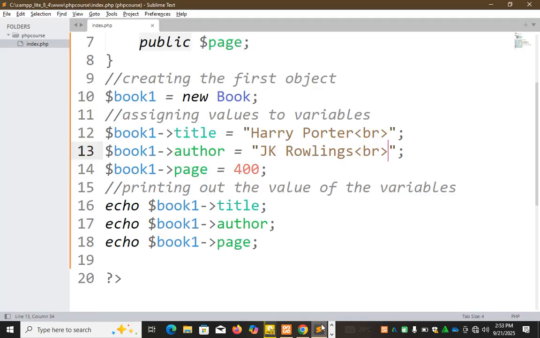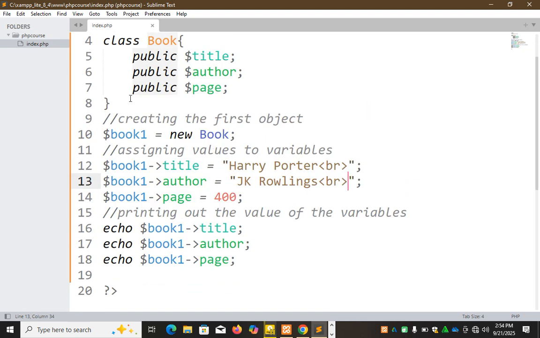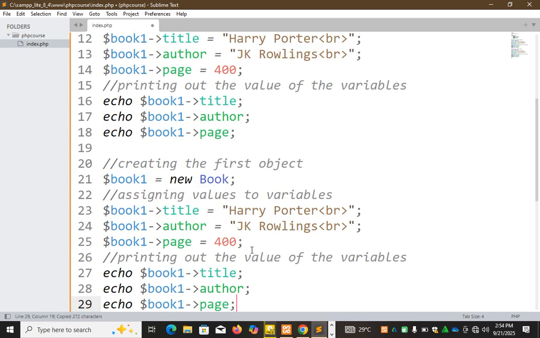All right, now what is the essence of what we just finished doing? It is because I can easily copy this one from here to create another book. So copy down here, paste it, change everything to book2. Okay, we'll call this one Lord of the Rings.